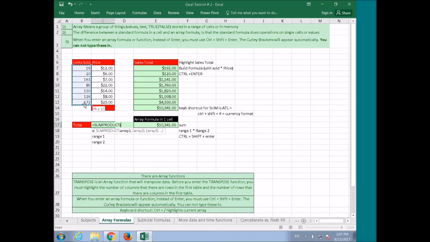And then I'm going to comma, which is what the recipe asks me to do, and then say what's my array 2? And my array 2 is this one here. Once I'm done, all I have to do is press enter, and then I have my array here that has calculated my amount the same way. So instead of having to do a range formula and then go Control, Shift, and Enter, I just create this formula using the SUMPRODUCT function. And then, of course, if I want to apply my currency format, once again, Control, Shift, and number 4, and I have my currency format.